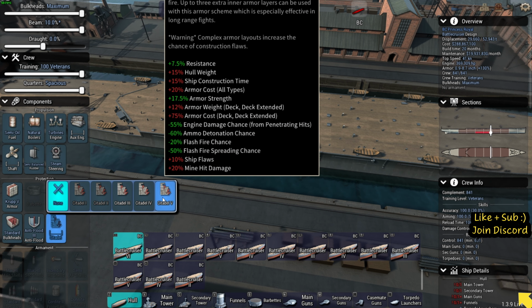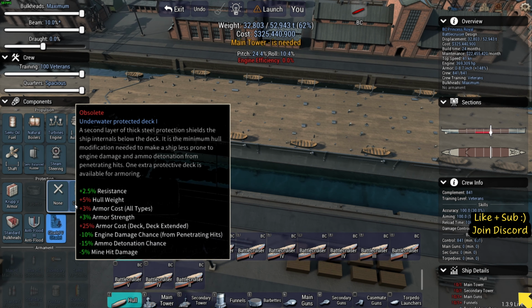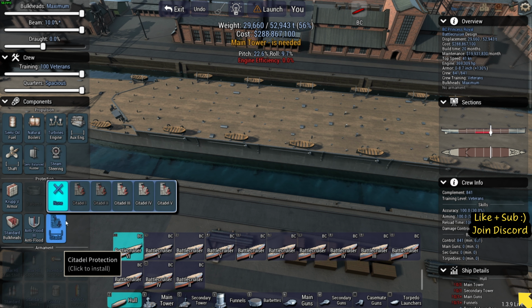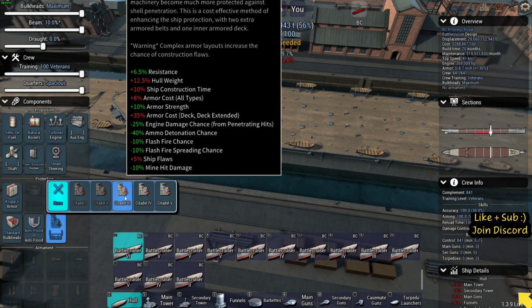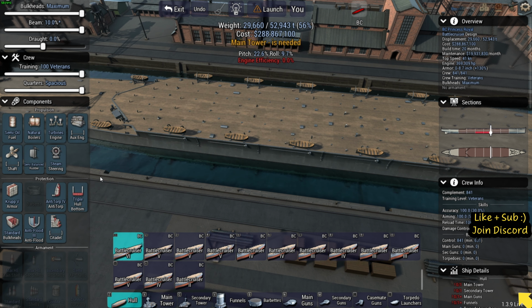Citadel, armor strength plus stupid amounts. We'll try and get that in there. What was that? That's 62%. Oh, that's a big amount though, isn't it? Resistance and everything else. Oh, it's so good though. We'll wait on that one and see what happens.